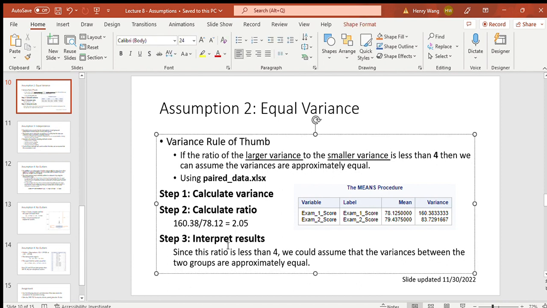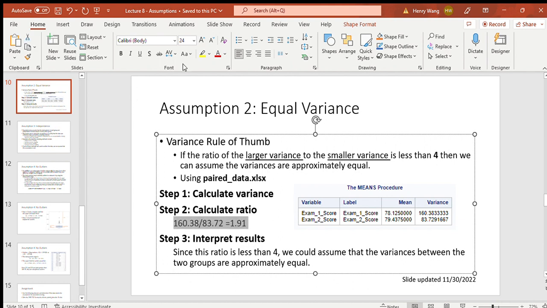So what this should have been was not 160.38 divided by 78, it should have been 160.38 divided by 83.72, right? And I have to do this on my calculator. And I'm afraid to open up a calculator on the screen because it might end the video. So let me just do this on my phone. You do it with me, right? 160.38, divide that by 83.72, and that gives us 1.91, okay?